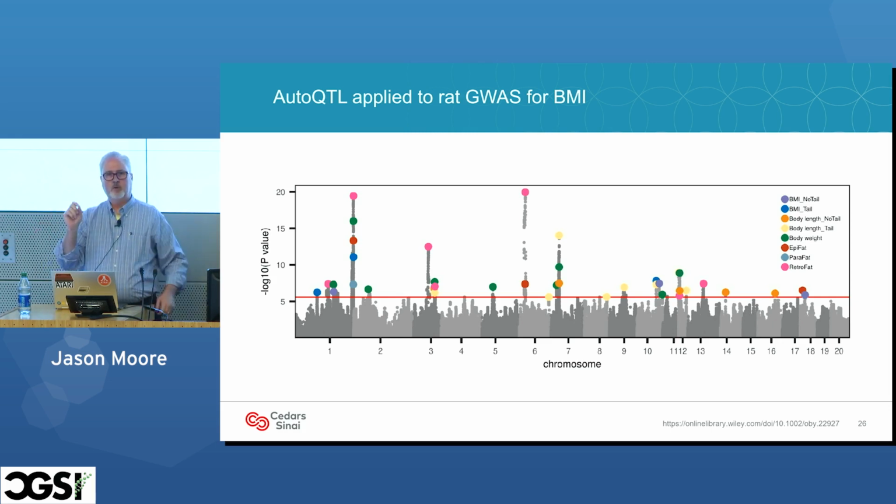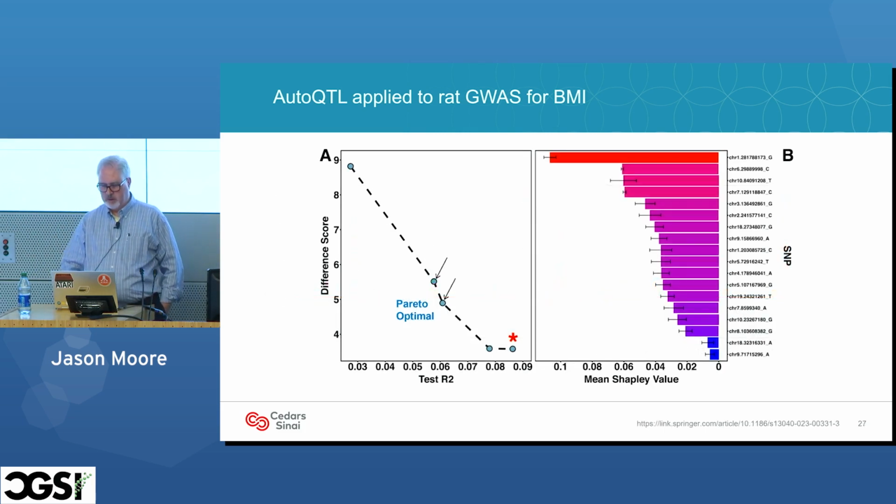Now, when you do a GWAS, univariate linear regression is designed to find those SNPs that have independent effects regardless of genetic background. So that's really what you're finding. When we run AutoQTL on these 18 SNPs detected using linear regression, we would hope that AutoQTL would find linear regression as the best method, and that's what the pipelines should represent.